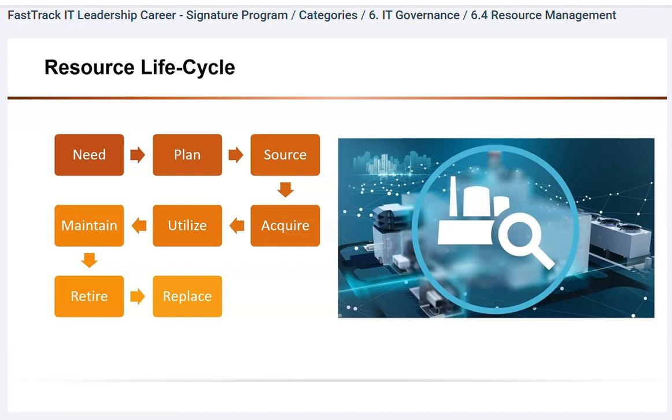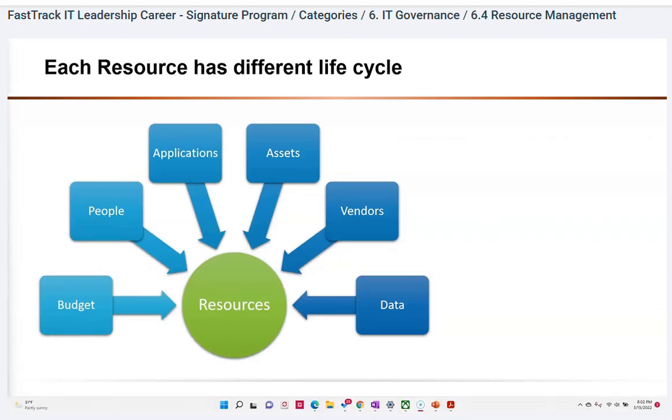So now let's take this life cycle for all our assets or resources that we have identified. Let's start with a budget. Budget is the fund allocated for you because you're running the team or there's a project. So budget has a life cycle and expectations that there is a fund allocated for a specific outcome to run a team or run a project. And at the end of this particular period, there is some expectation out of the budget. So that is a budget life cycle where you have to prepare a business case, get approved, get funded, use this, and then provide the results.